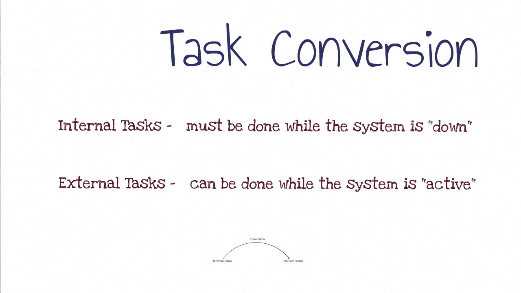External tasks are those things that can and should be done while the system is active. So for that same operating room, an external task would be a nurse charting something in the computer or in her paper chart. You can do that while the operation's going on. For the pre-op folks, this would be putting an IV in, while you're kind of interviewing the patient. These are things that are being done while the system is active.